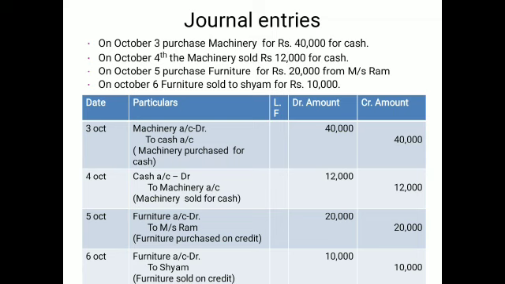On October 5, furniture is purchased from Masasram. The word 'cash' is not listed here — only the name of the supplier — so we suppose it is on credit. Furniture is coming but money is not moving outside, showing a liability towards Masasram. So Furniture Account will be debited as an asset increasing, and to Masasram — meaning the business is liable to pay him. But if furniture is purchased from Masasram for cash, then Masasram's name is not needed; only when dealing is on credit does the person's name take the place.